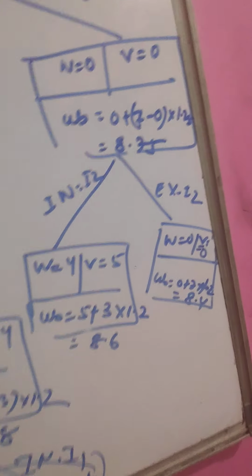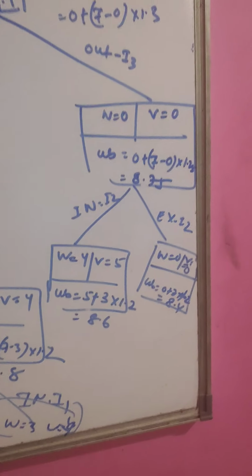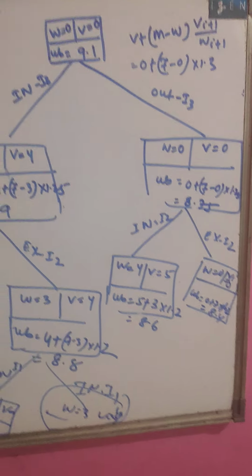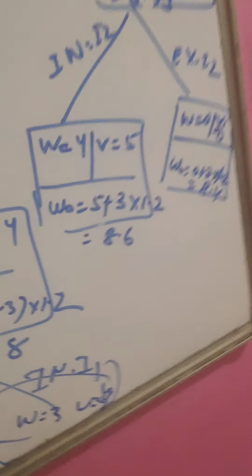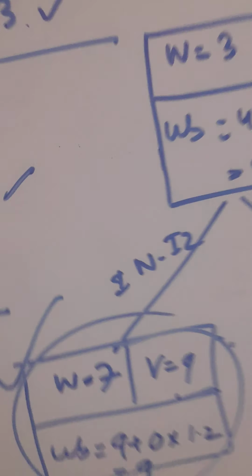Similarly, on that side, you can check it. You will never get a value of 9 there. Definitely, we are getting the upper bound or value. Upper bound here is 9, here is 8.6, here is 8.4. You will not get more than that value. That's why this is the feasible optimal solution.